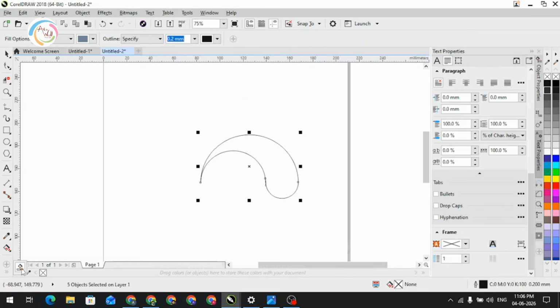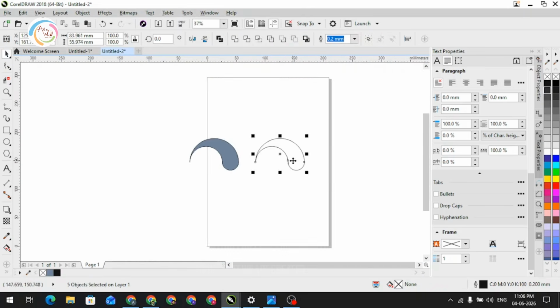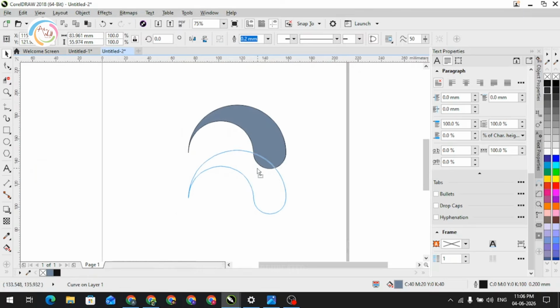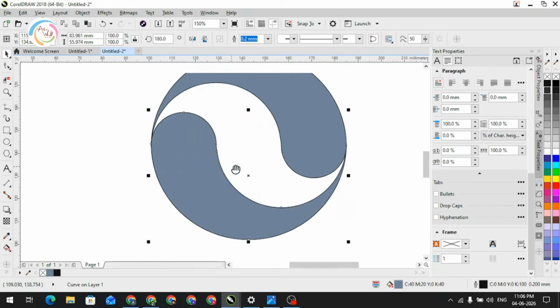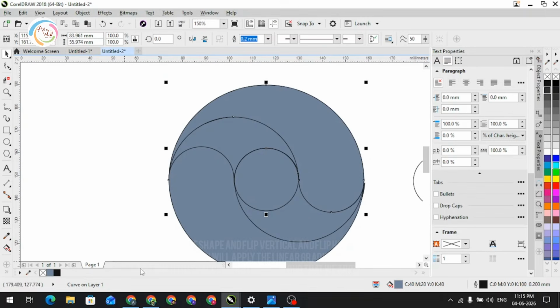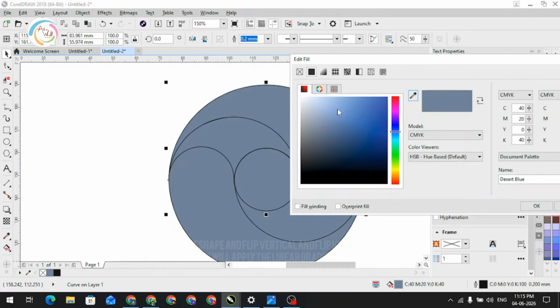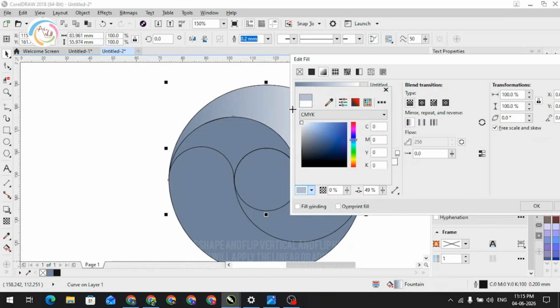Now I created the shape so that I will use the Smart Fill tool that can analyze the overall shape. Using it, color will flow through the overall shape that we are creating. Now we'll duplicate the shape and flip vertical and flip horizontal and create another shape. Then we'll apply the linear gradient using fountain fill and utilize according to the color that we apply.